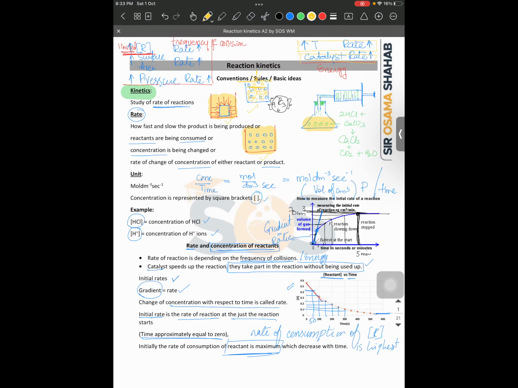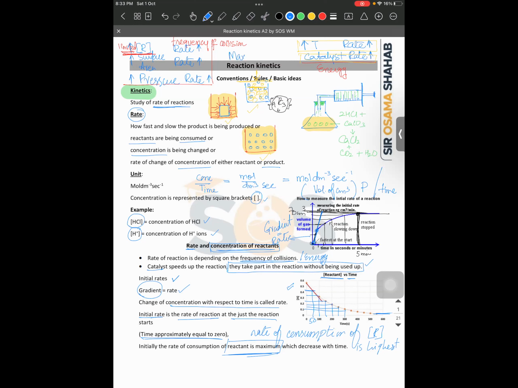Yes, sir. So these are the factors that you need to remember, and this is all the previous part that I'm going to show over here. This is not very important right now, but maybe somewhere you will find this, because the AS syllabus is also connected with the A2 syllabus. So in some of the questions we can ask even these things. So you need to understand this.